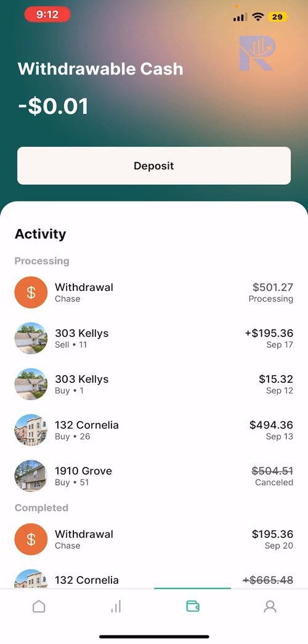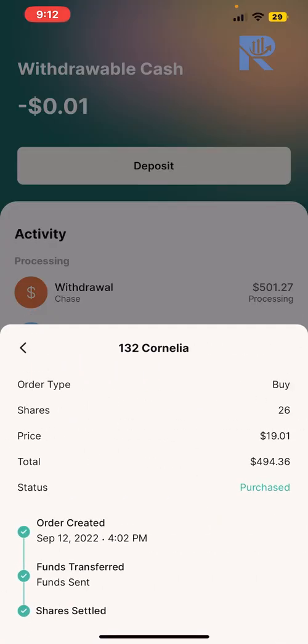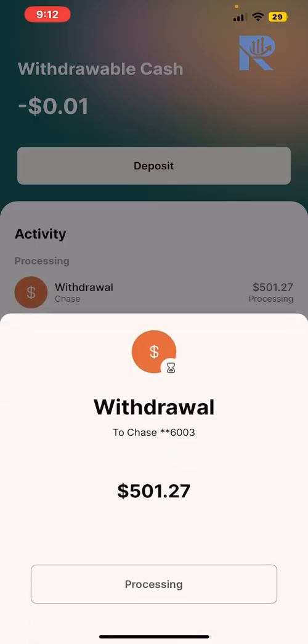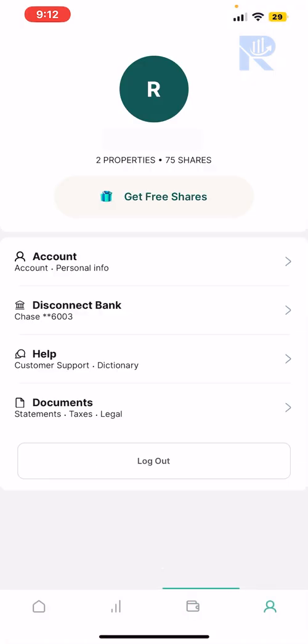So I actually bought some shares in this residence here in Georgia, and now I'm going through, like I said, a withdrawal here back to my account. And then finally over here, you've got just some account info. So I'm not going to click into any of my personal info here, but you can see the account info if you want to connect different bank accounts, etc.